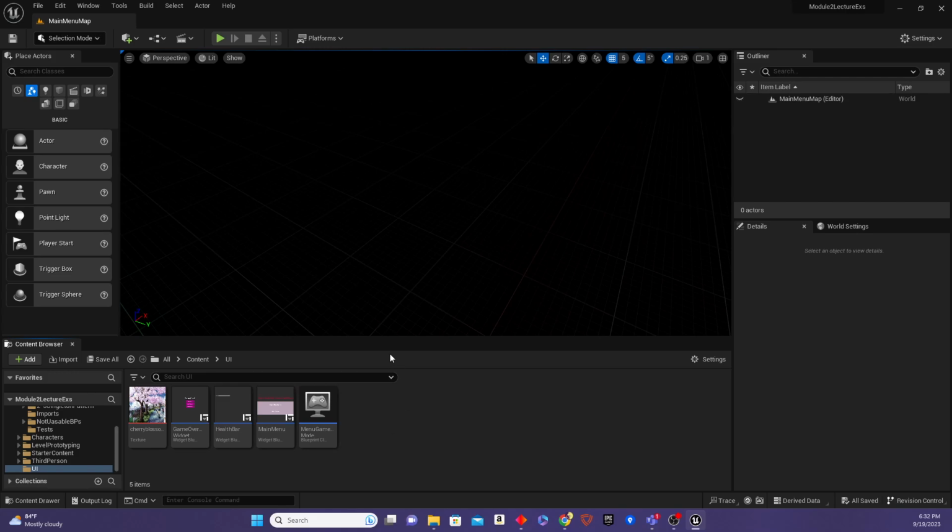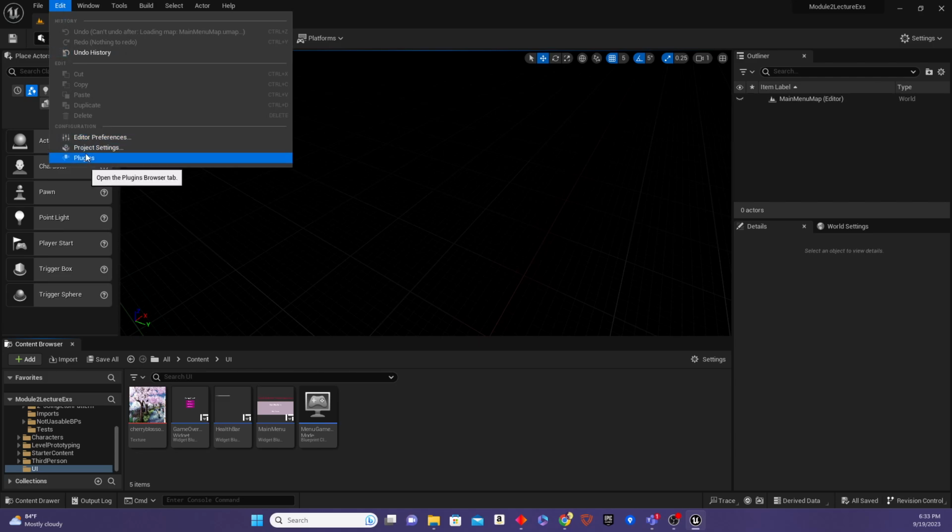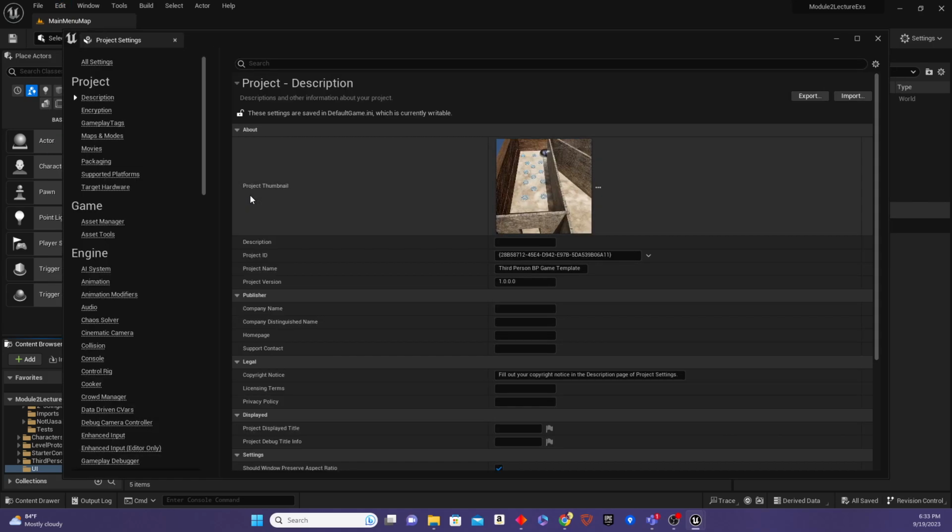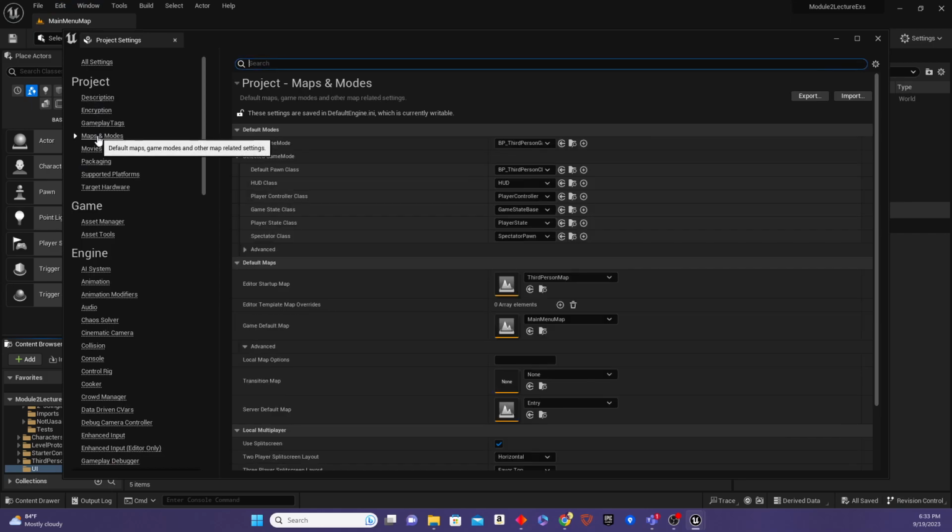Something neat about this is that I was able to edit my project settings. Going under edit here, project settings, project, maps and modes.